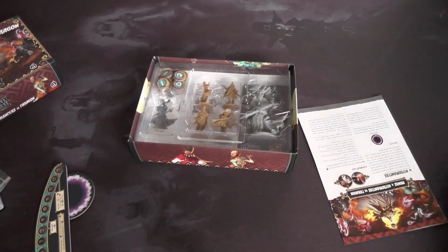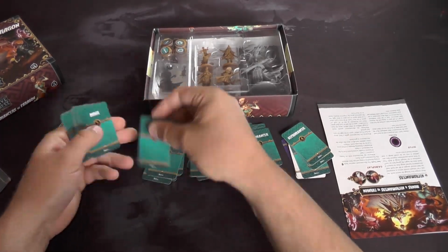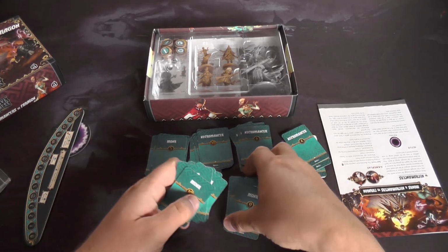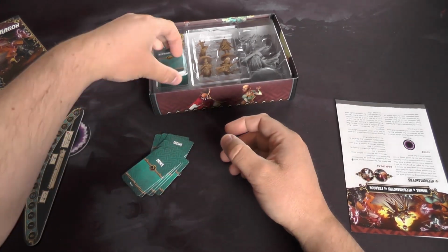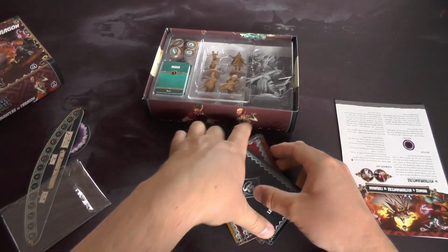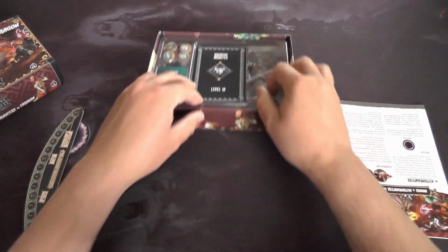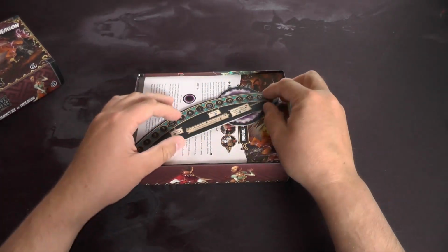Great. And then our 82 cards. So we've got 10, 20, 30, 40. We've got 50 there. 51, 2, 3, 4, 5, 6. We've got 56 cards there. There's a smaller cards, 56. A couple of new types here, Necromancer and Monk. So we've got all their skill cards, etc. 57, 58, 59, 60, 61, 62. So we're looking for 20 more cards. And there is. So we've got all the cards, all the tokens, all the figures. Let's put the, I'll tell you what, let's put the leaflet on top of there. And those, excellent.